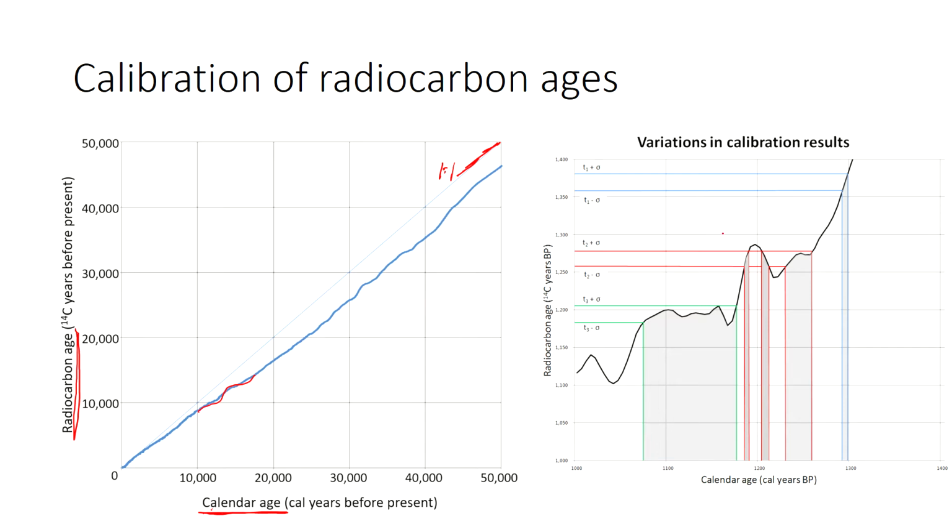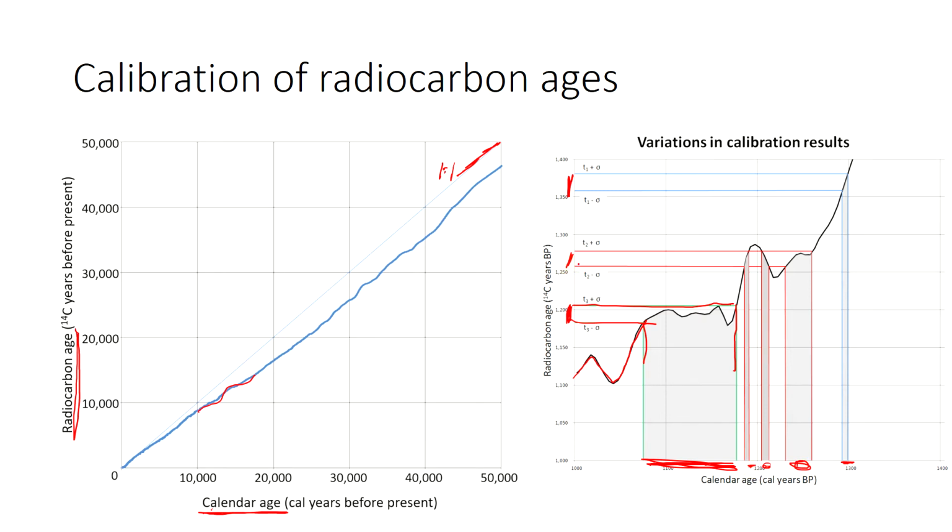And if we zoom in, on the right hand side on these little wiggles, we can see that there are some times when it looks like this calibration curve goes backwards. So if we make a measurement of the radiocarbon age, the radiocarbon concentration, which might have some error associated with it, that can end up giving us a very wide age estimate. There are some periods in time when the opposite is true. We end up getting a much smaller age error from the same measurement error, so we might end up with a very accurate, precise measurement of the age. And in fact, there are times when we end up with multiple different age estimates from a single measurement.